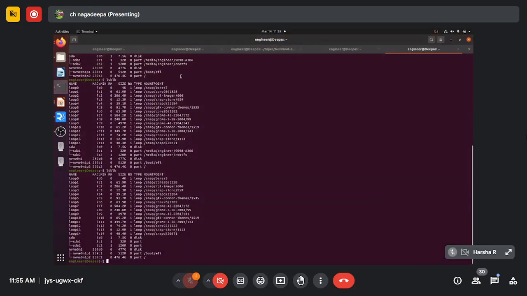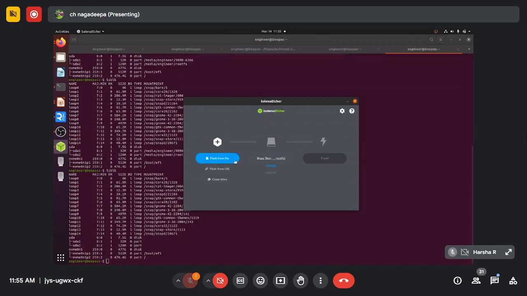Pi Imager can only support the SD card image. Balena Etcher has other features: it can accept any format and flash it onto the SD card. That is the main advantage of Balena Etcher.